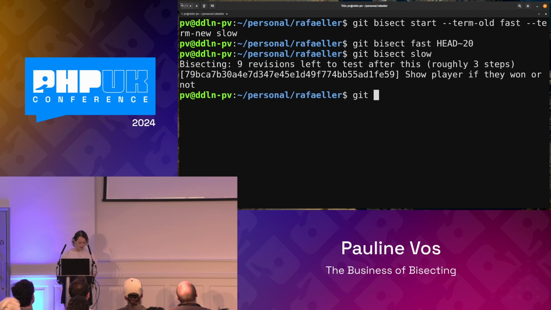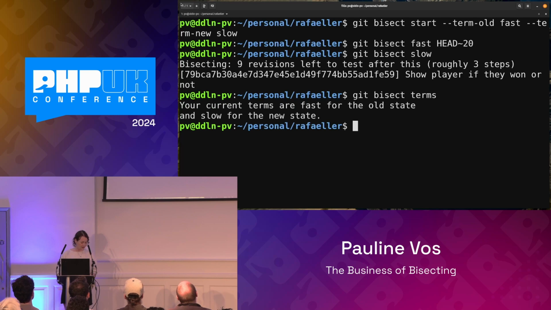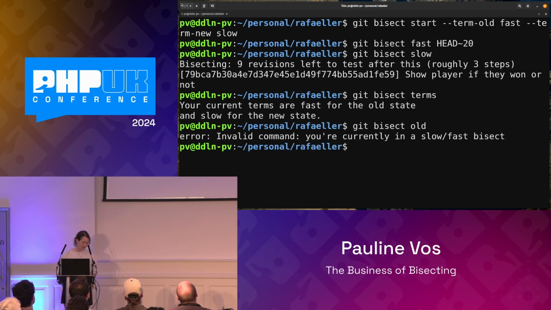And you'll notice also, if you've forgotten which terms you've used, you can just run git bisect terms, and it will show you the terms. And also, if you now attempt to use another term, it'll tell you that you're doing a slow, fast bisect.